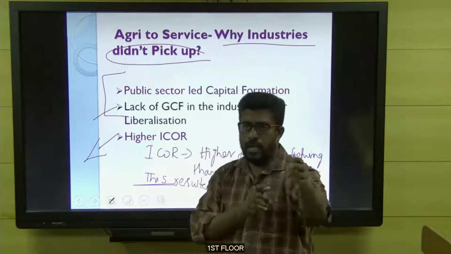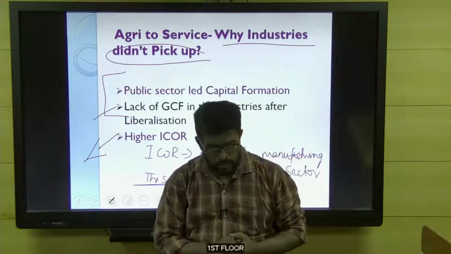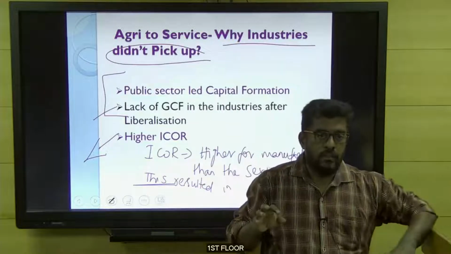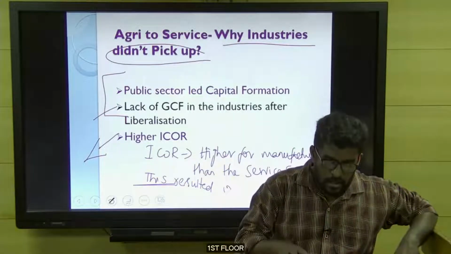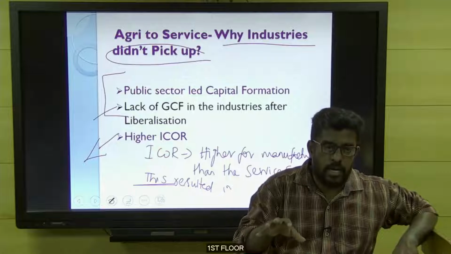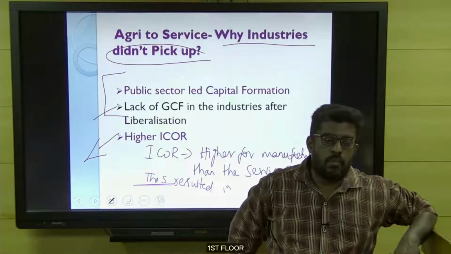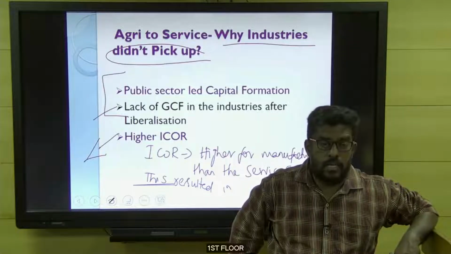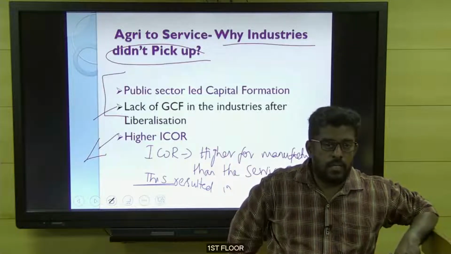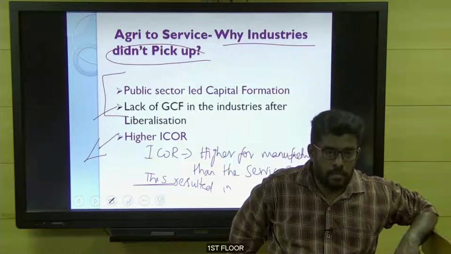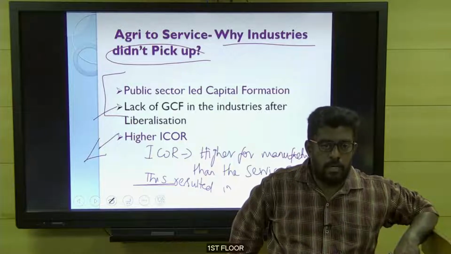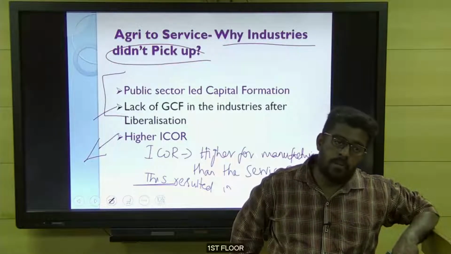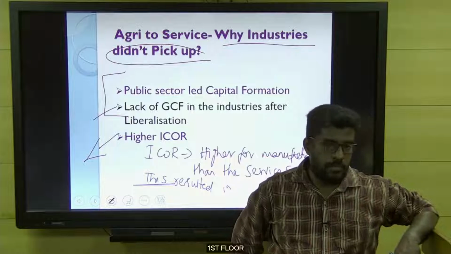Next, the analytical segment, one more segment is pending. Here we have learned about the reasons why the industry didn't pick up. Here there is one more thing we have to understand. Because we all know that in the previous class, the agriculture class, I told you that in agriculture we have a scenario called disguised unemployment. What does disguised unemployment mean? It is a scenario where more people are doing a job which could be done by fewer people.